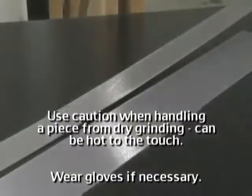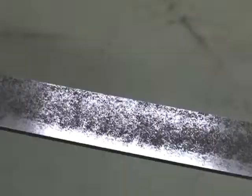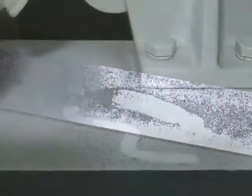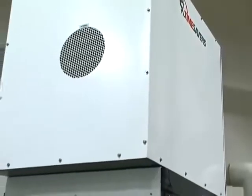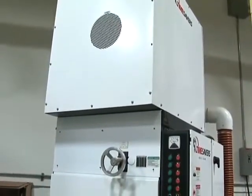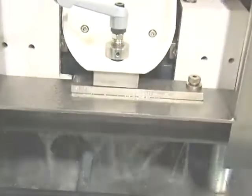In many dry grinding applications, the heat generated will warp or even destroy a part. Even with good dust collection in dry grinding, some dust will remain on parts. It can wind up on the shop floor or even in equipment processing the part after the grinding operation. In wet applications, the parts are usually free from such dust. If space is a concern, wet machines usually have a smaller footprint because they don't need a separate dust collector.